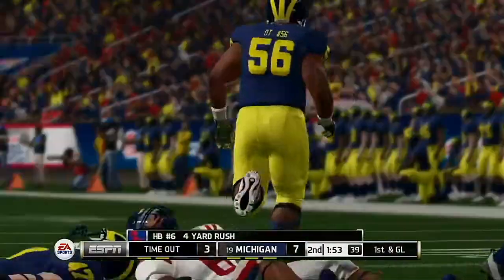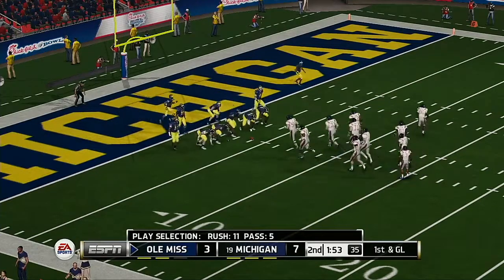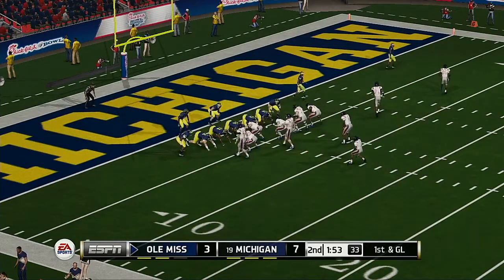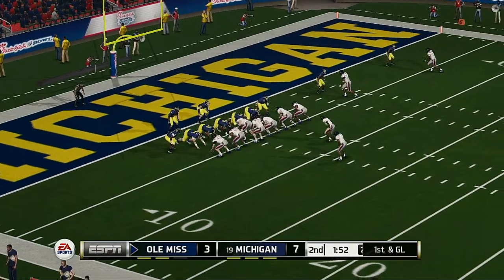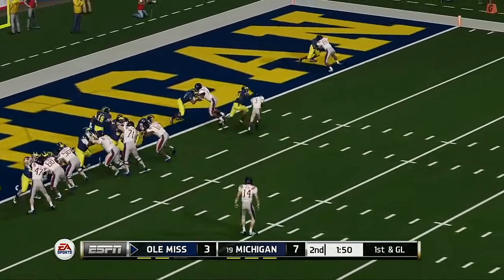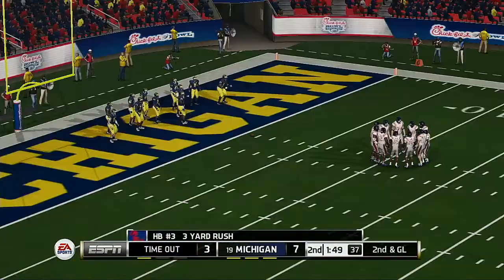Nice run up the middle. Boy, this poor defense. That is the sixth first down on this drive alone. They're going to have to bring in some backups because this defense is not going to be able to stay on the field much longer. And you can see the confusion. They're looking over the sidelines to the defensive coordinator. They need help. They want to try something different because what they're trying right now is not working.